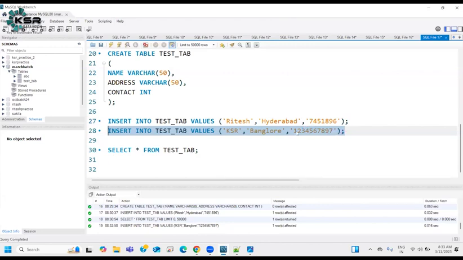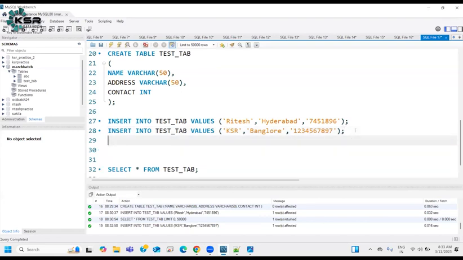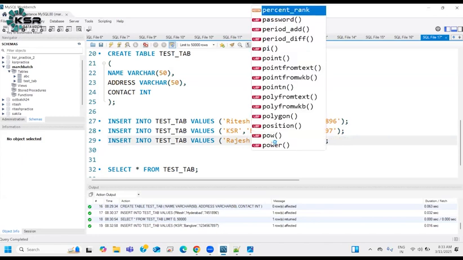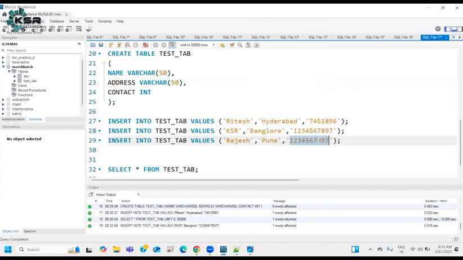Now, does your contact start from 1? No, it doesn't start from 1, right? Ideally, it starts from 9, 8, 7, 6. Nowadays, a new 5 series is also coming into picture. Even I've seen contacts which start with 5. But let me mention a new record. This is a new record. Now, I'll start my contact from this. This is my contact. Now, if I run this, I know it will throw an error.